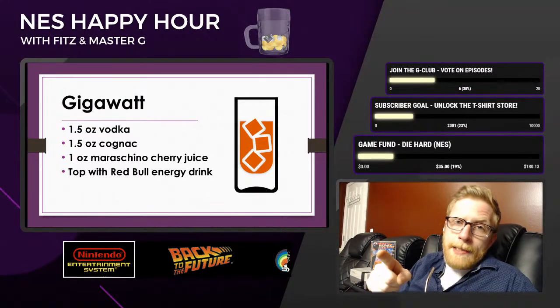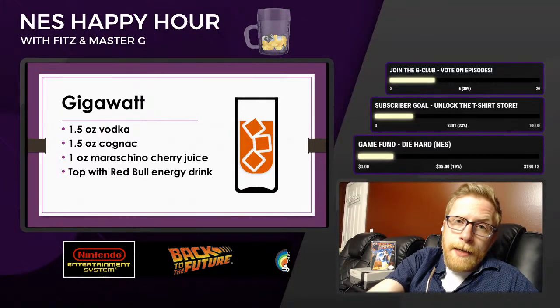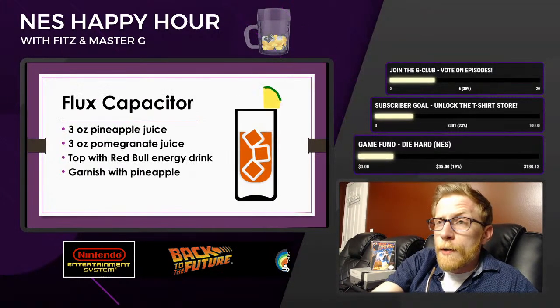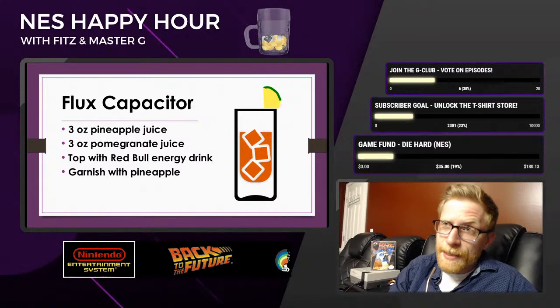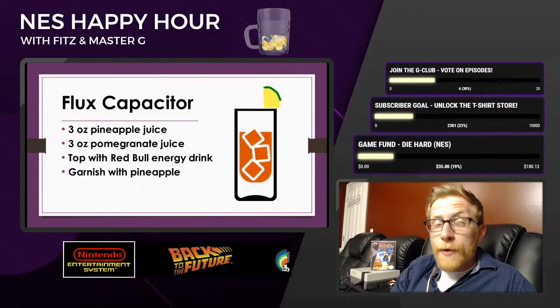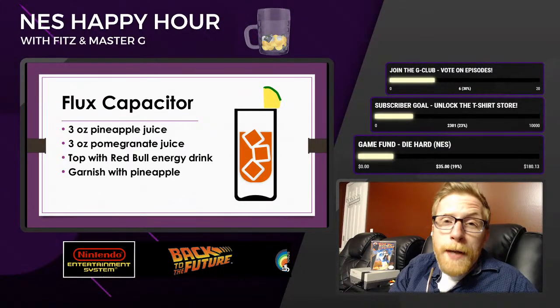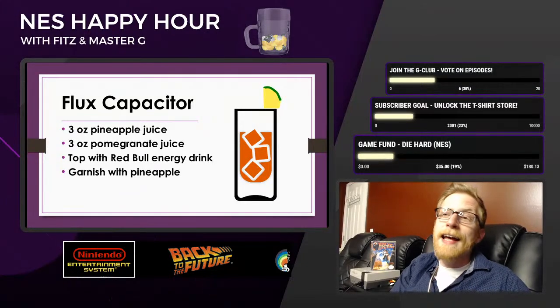But fear not, because we got you covered with a non-alcoholic mocktail inspired by today's game, Back to the Future. We call this one the Flux Capacitor. And it's a pretty sweet one to make. There's no alcohol in it of any kind. There is Red Bull, though, so if you want to be awake till 3 a.m., start pounding Flux Capacitors now.